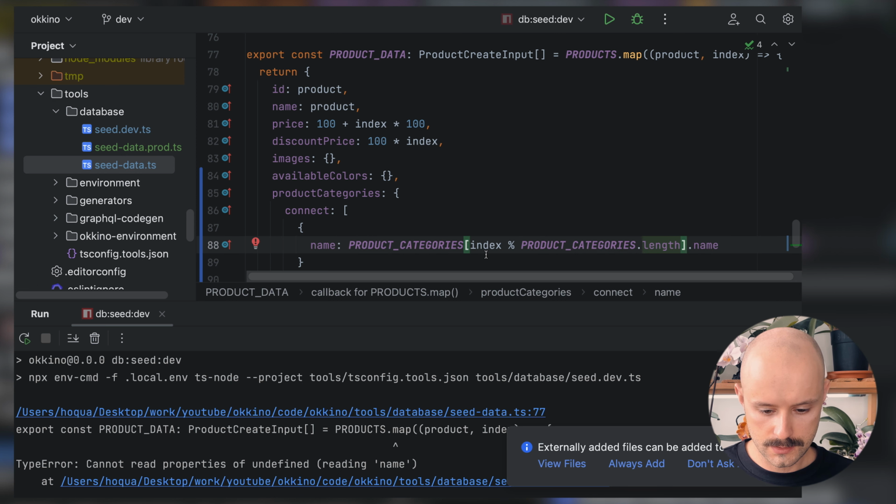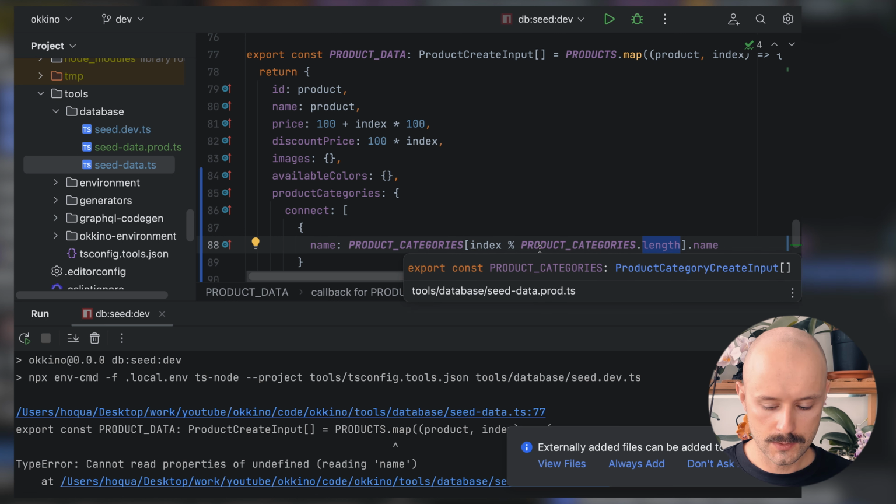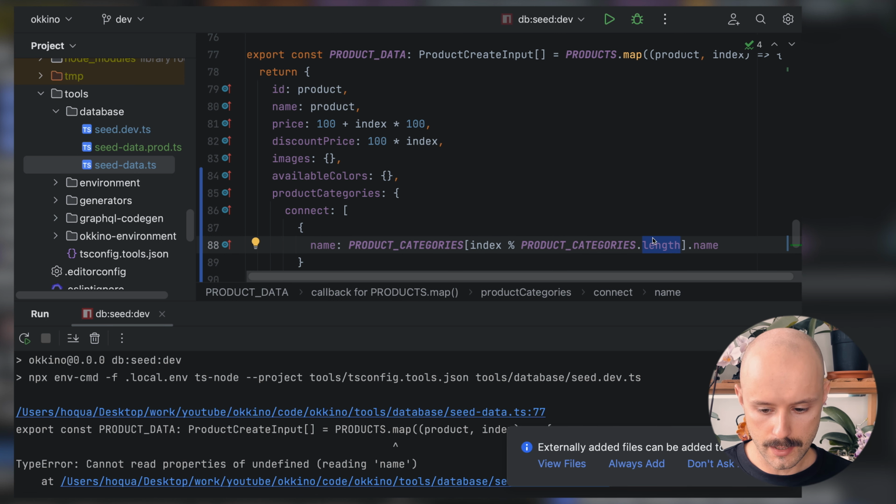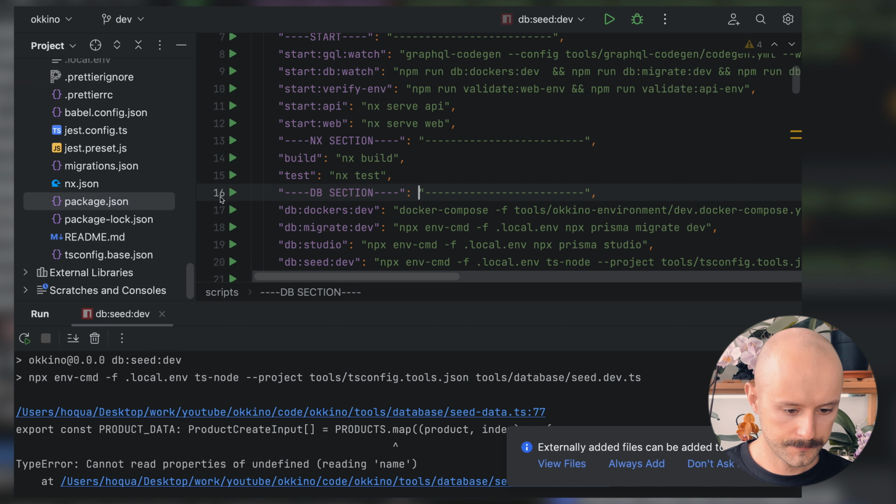Here I'm using this remainder operator. It divides the index by the length, and the remainder value can't be bigger than the length itself. So this way I can randomize my names a little bit. Let's try to seed it one more time.